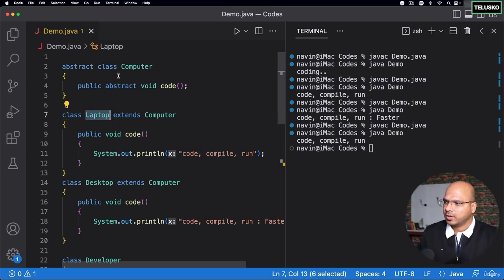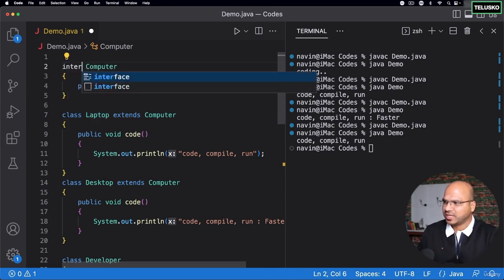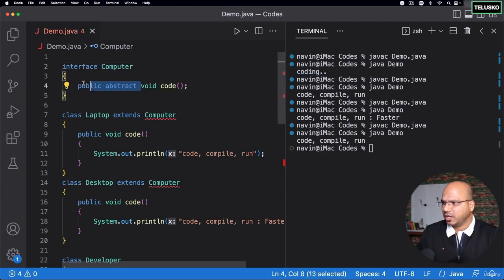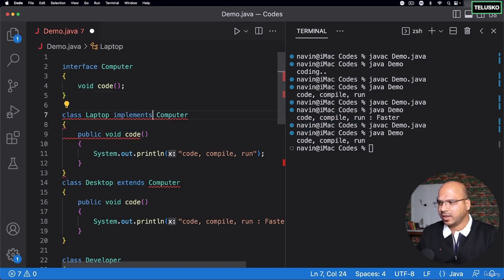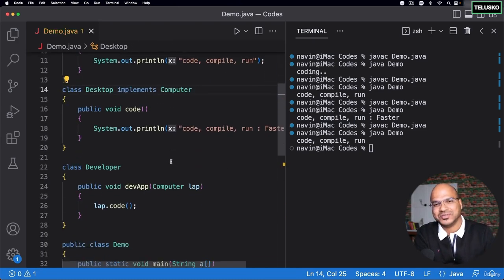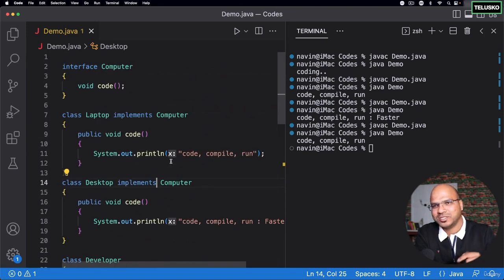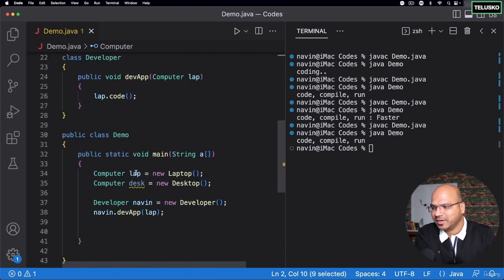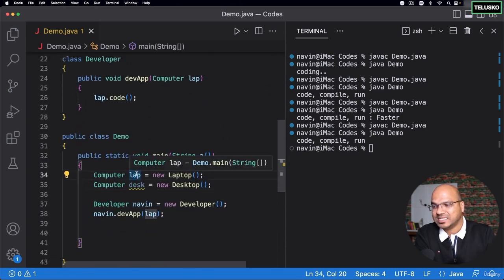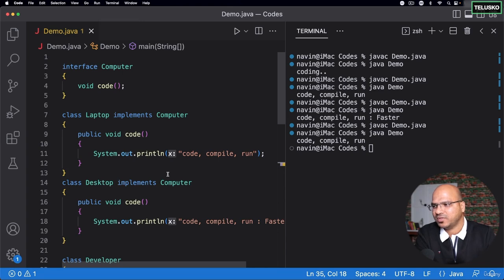There's one more. Don't you think we can also use interface here instead of using abstract class? So we are using interface. We don't need public abstract. The only change you have to make is instead of using extends, we have to say implements. And that's the beauty of interfaces, right? I know we have written a lot of code. Maybe you have to watch this video once again to understand and try it by yourself. That's when you will understand the power of the interfaces. And what you are creating here is not the classes reference, we are creating interface reference. Yeah, and that's the importance of the interface.